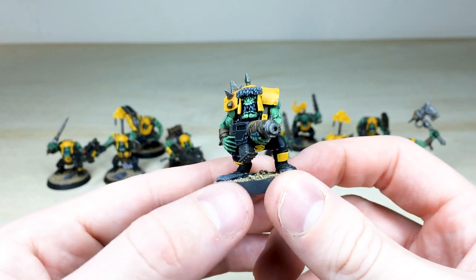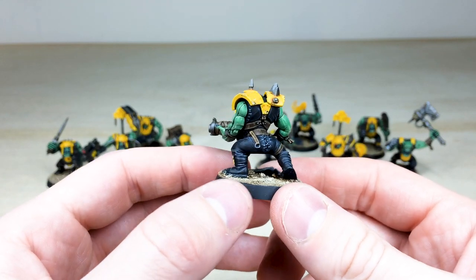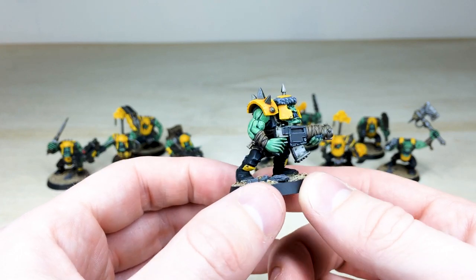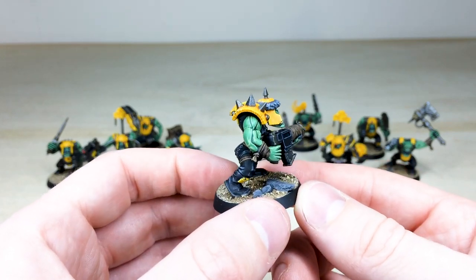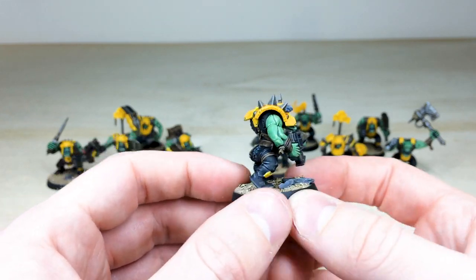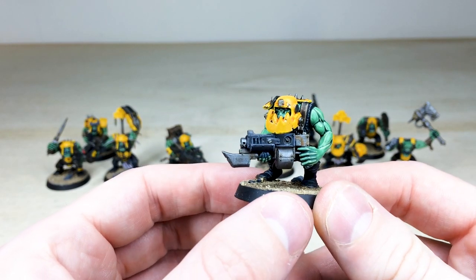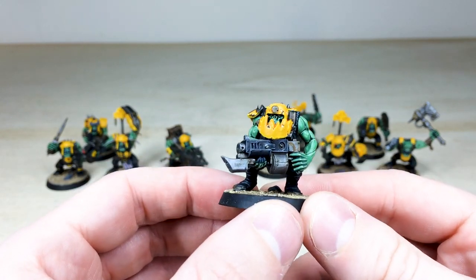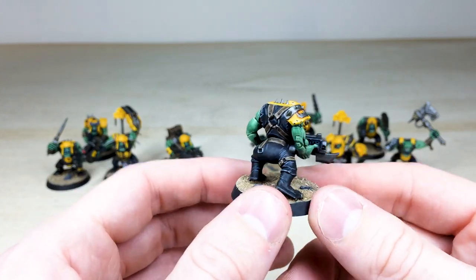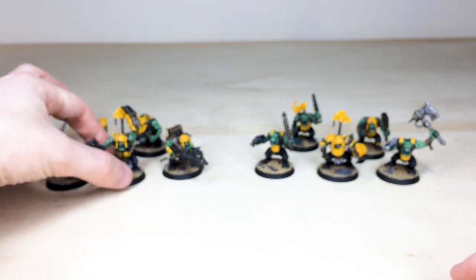So that's the first guy — there are 10 of them and we'll work through and show you all of them. These are really cool models that have obviously been around for quite a substantial amount of time, but they really benefit from a super clean paint job, as you can see on these awesome orcs. Do love the muscular structure on these orcs — they've really been working out! We'll pull forward another boy so you can have a look at him, firing in the other direction. Nice to see a fellow lefty as well.